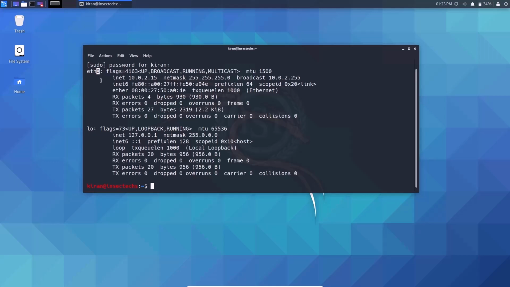If you have multiple Ethernet cards, then it will display as eth0, eth1, eth2, etc. And if you have a Wi-Fi or wireless adapter connected to your desktop or laptop, then wlan0 will be displayed over here. As you can see over here, we have only a wired connection. So let me connect my external Wi-Fi adapter so that I will also show you this.